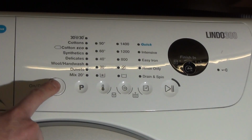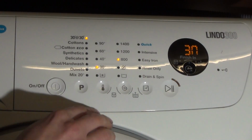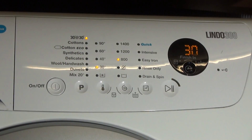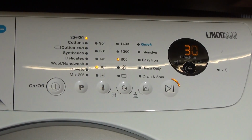So what we're going to do, to turn the beeper off, we're going to switch the machine on. Then we're going to hold the program button and the temperature buttons together. And if nothing happens for 5 seconds, try again. There we go. That double beep now signals that the beeper has now been deactivated.